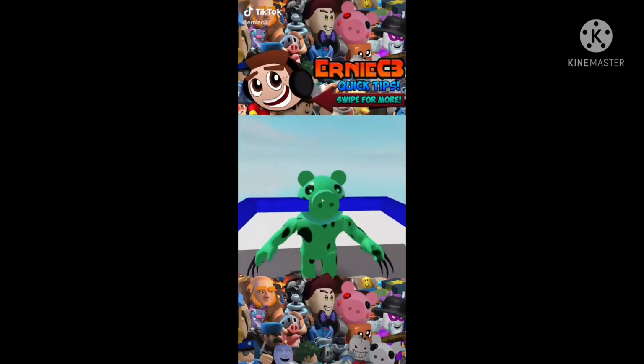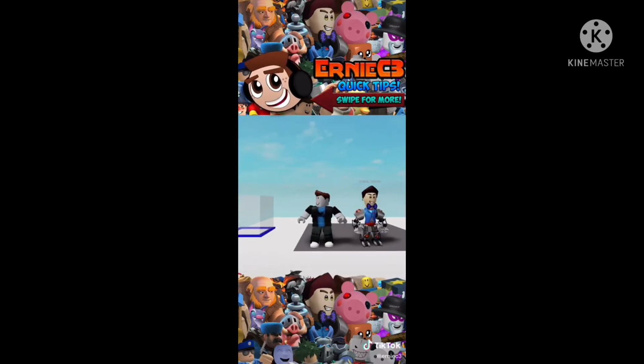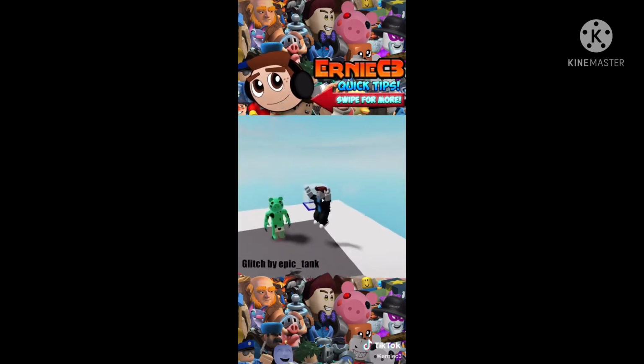Quick Piggy tip, how to get hidden characters. Choose the skin you want in your map, get you and another player in your map, play in bot mode, and when you get picked as Piggy, leave the game and rejoin after 30 seconds. Even after the game ends, you'll have a permanent and deadly statue of your character.